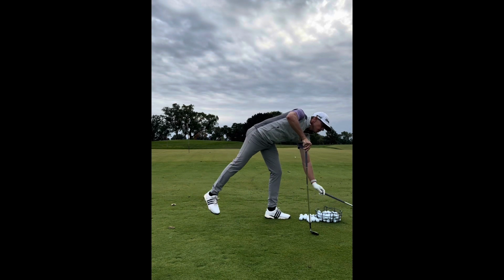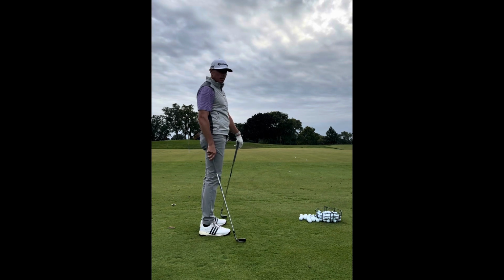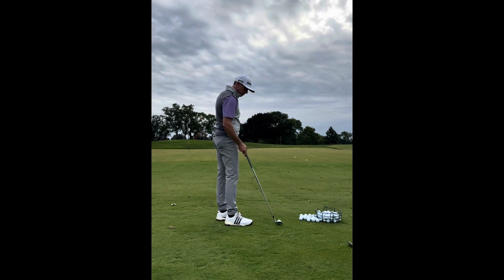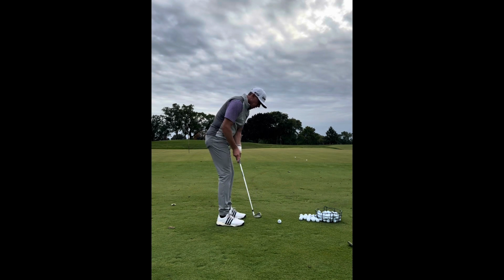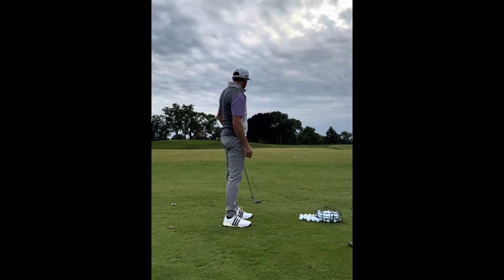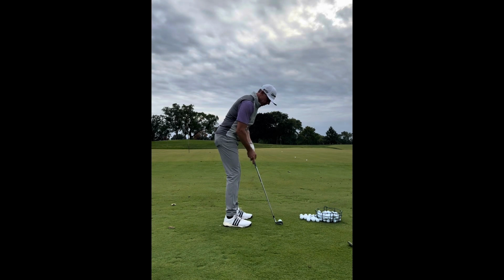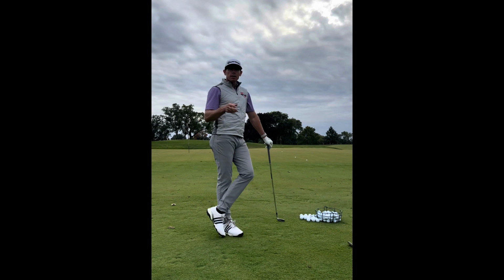Okay, but you can see the speed I'm having to use to get the ball to go where it's at. It's spinning a lot, so you may want to change clubs if I needed to go further onto the green. Lean left, putting stroke, and it comes off a lot like a putt. It's not going to go really high. Lean left. So that's going to go a little bit further. Now it caught the collar there. Let's do one more, a little bit more swing, get it past the collar here. But as far as contact, it's very, very reliable.